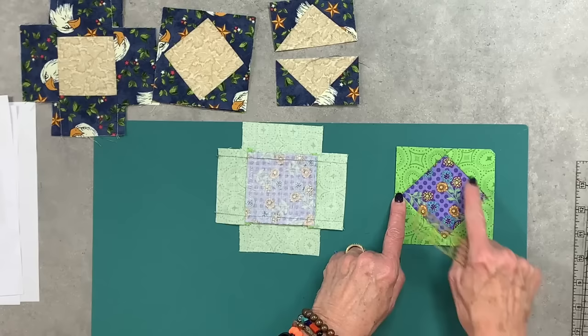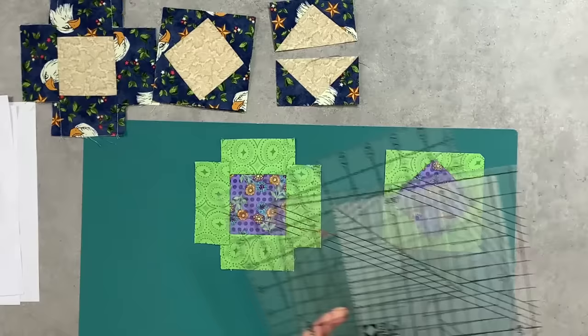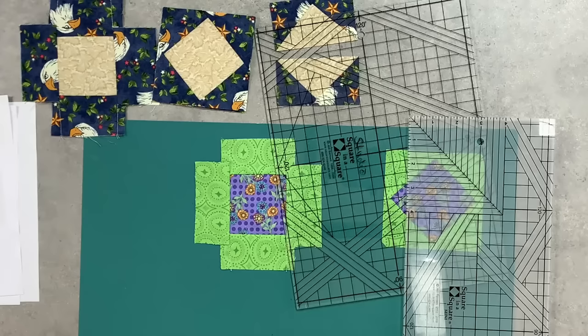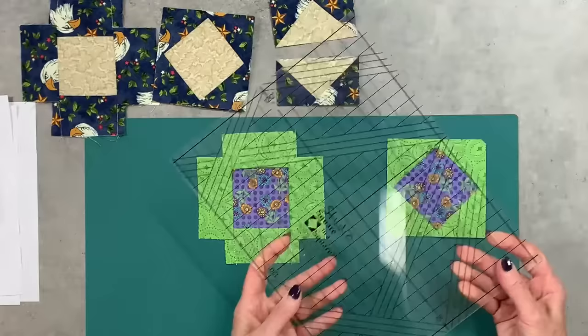Now, one of the things that I love is that when you come in here with the trim, let's say we have 30 of these that we're making for a quilt, and you can use any of the rulers today. You can use the original, you can use the mini or the grande. Now, I like the mini in this environment because it's small and it's pretty easy to work with in a smaller environment like this. But probably most of you have the original, and so I'm going to work with it.